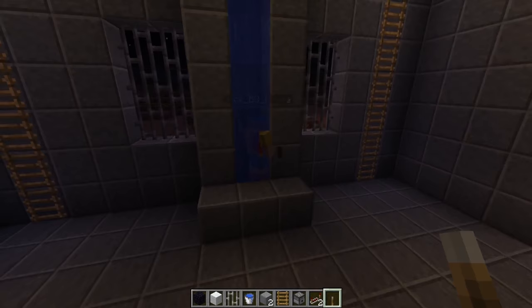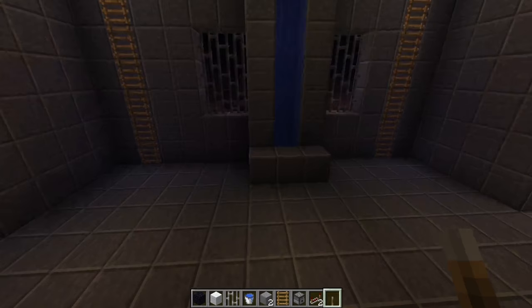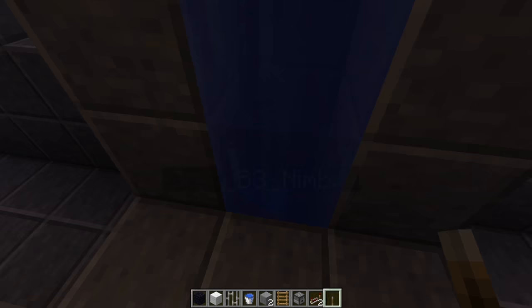Now, for the secret part. Okay. So I need to place a ladder. A ladder? Because remember from before at the redstone? Yeah, the ladder stops the water. Oh! So you're going to stop the water. And then we can start digging down to the secret layer. Oh, so it's like a secret entrance. Yeah, really cool, right? No one would think to do something like that.